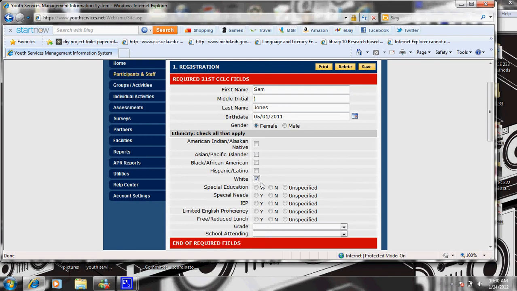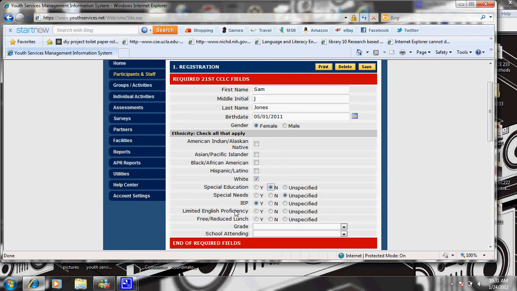Those three things. First of all, an IEP covers any student who is on an IEP, so that can be as little as something like speech. They are on an IEP, so you would fill that out as yes. If they are special needs or receiving special needs services, then you would put a yes. If it's no, or it's kind of a gray area, not real specified, then you would click unspecified. If they are a special education student who is receiving special education services, you will put yes for this. If you are, once again, not sure, gray area, they might have been but they aren't now, then you would put unspecified. Or if they just don't receive any of those services, you would click on no.